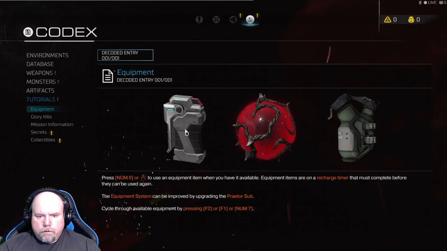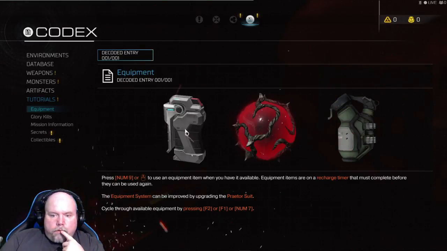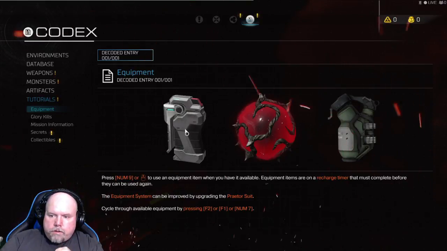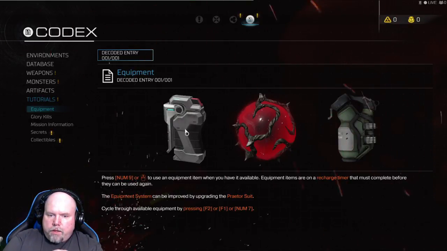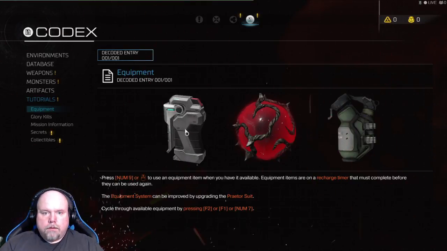Types of grenades. Press the num9 to use an equipment item when you have it available. Equipment items are on a recharge timer that must complete before they can be used again. The equipment system can be improved by upgrading the crater suit. Cycle through available equipment by pressing F2, F1, or num7.